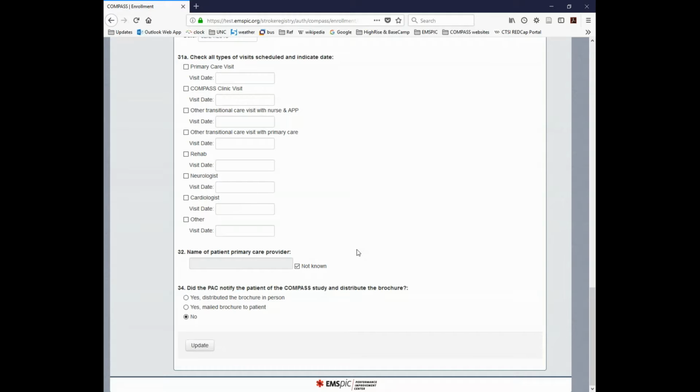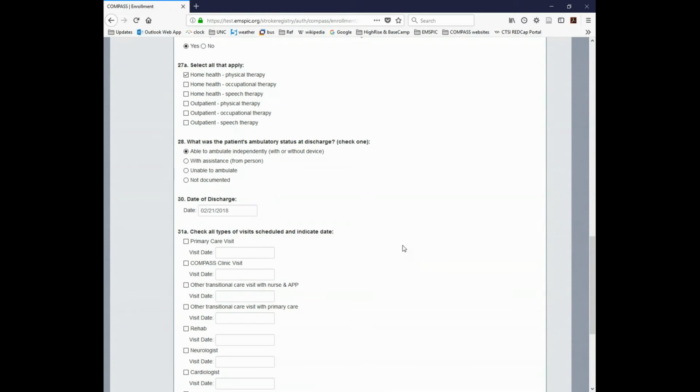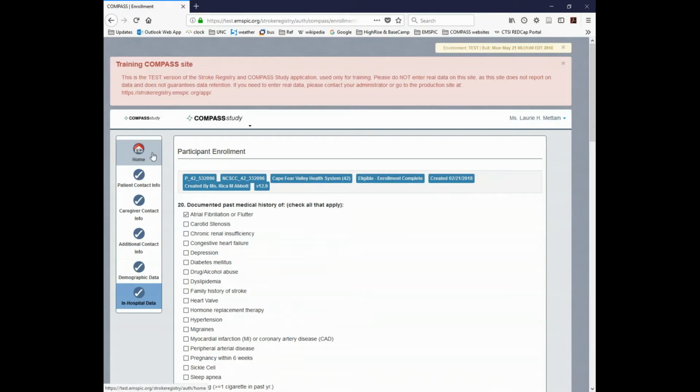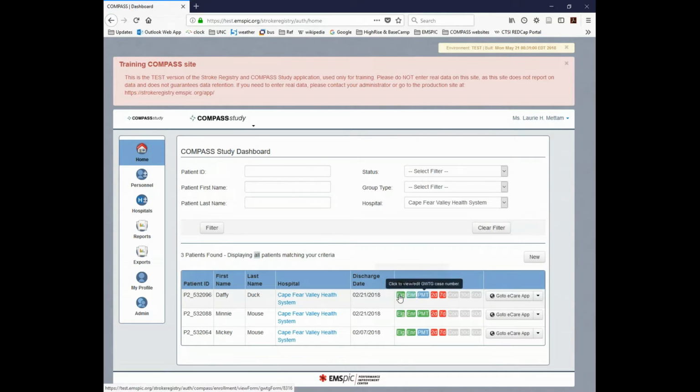And then this last question is before the patient is discharged. Again, Dee goes in to see them and gives them the brochure and talks to them about the COMPASS study. So that is a whirlwind trip around the eligibility and enrollment form. Before I go further, do any of you have any questions about that piece? Because this will be completed. Okay.